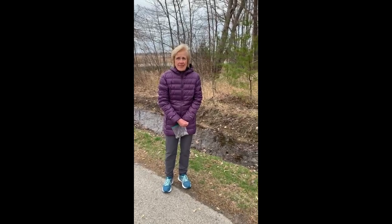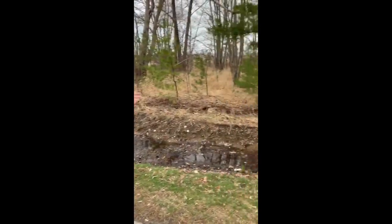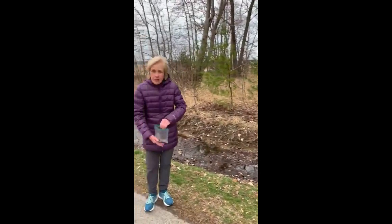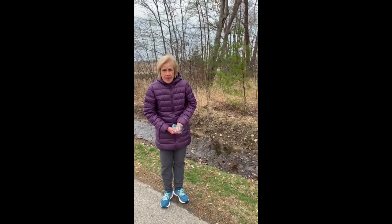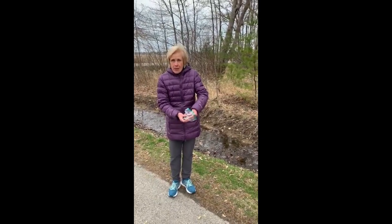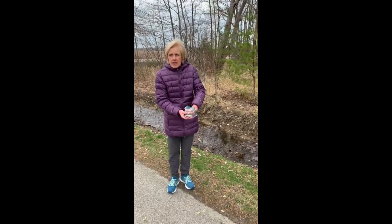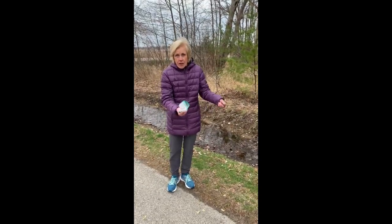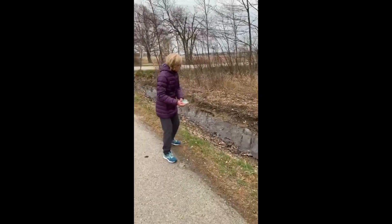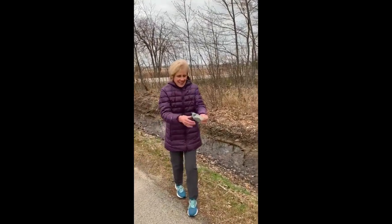It certainly doesn't feel like the middle of April with May only a couple weeks away — it's really cold out today. But this is the drainage ditch I mentioned. It was completely excavated and all the native plants on both sides were wiped out. So in the winter I came and sowed seeds that need winter to germinate. Right now I have the seed bombs we made today, and I'm using asters because all the asters will germinate. These are asters that like part sun and part shade, and I have some New England asters that also like soil that's a little bit moist. So I'm going to toss them on either side of this drainage ditch, which still has water.